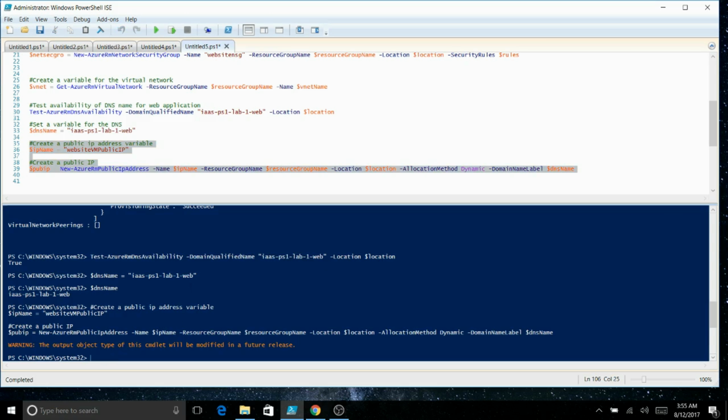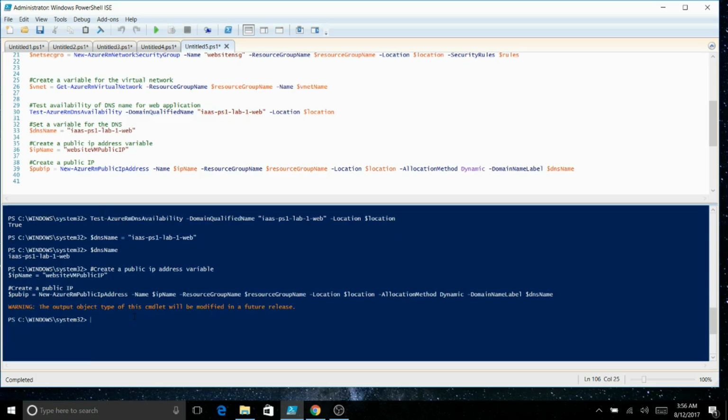All right, so now what we're going to do is create a network interface that will be attached to this IP.